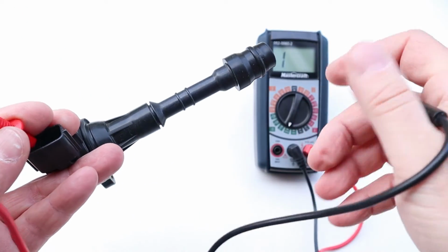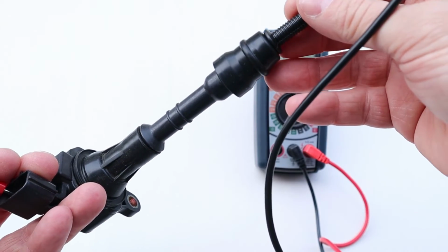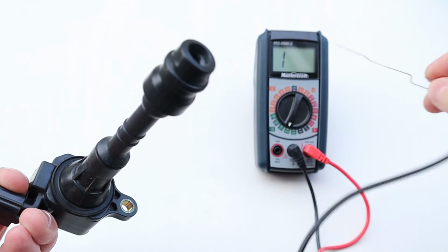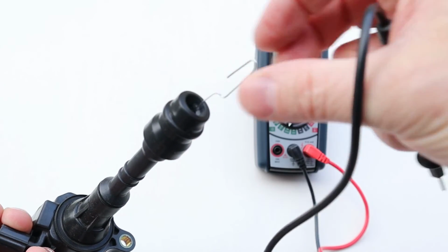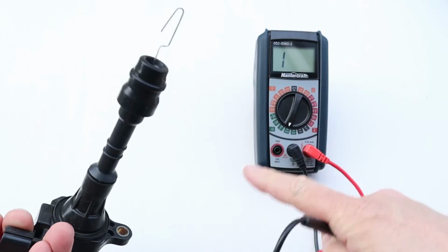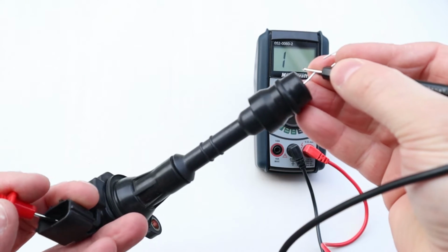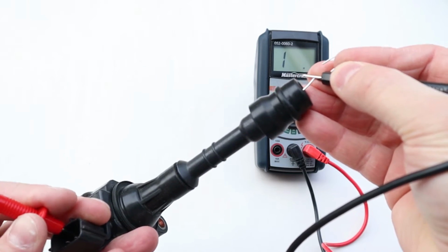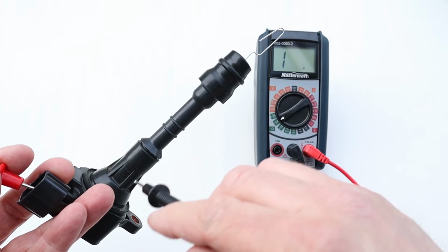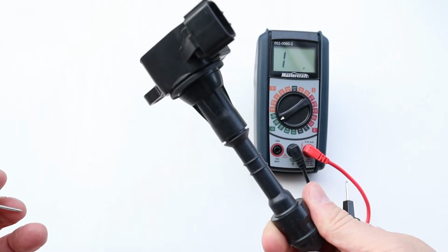Now, for the secondary checks, you're going to have one of these pins and the other end is going to be down where the spark plug would sit. Make sure that you actually are getting down to the metal contact, so if you need to, get a paper clip or a screwdriver and make sure that it's connected to the metal at the bottom. Also, remember your multimeter, so crank it up to make sure that you're not missing a reading because it's just going over limit. In this case, I do all 3 terminals and I'm not getting a single thing. So that tells me there's a break in the wire for the secondary windings, and this is a no good coil-over plug, and I know that because I removed it from a vehicle.